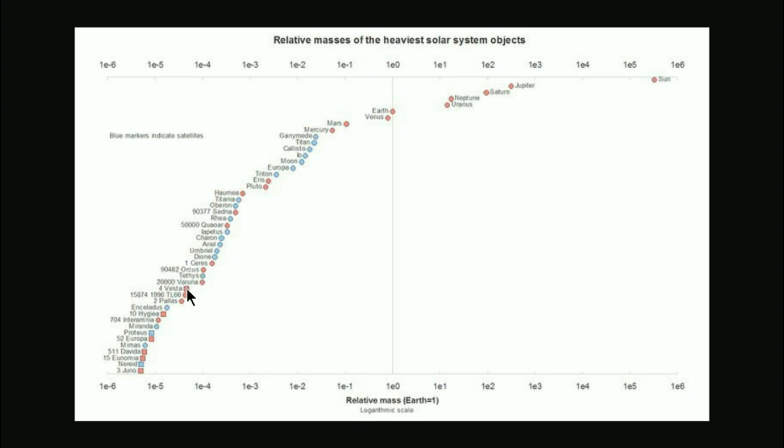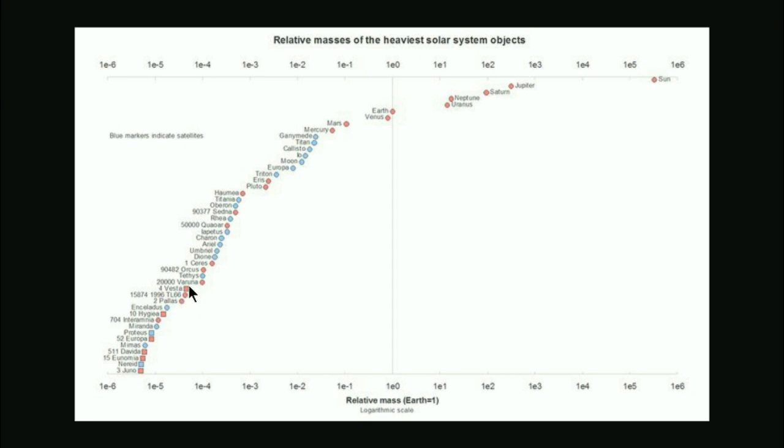You may also notice that once you get in here, some of these are squares and some are circles. The circles are things that are actually spherical. All of these are spherical bodies. Once you get down to about here, there's a bit of a mix. I think this comes down to collisions and other stuff. For example, Vesta is an asteroid in the asteroid belt. It is not spherical. It's kind of close, sort of potato-ish, roundish, but it definitely is not a sphere. There's this thing, which I don't even know what it is. Pallas, I think, is also an asteroid. This one says it's a sphere. I don't think it's a sphere though.